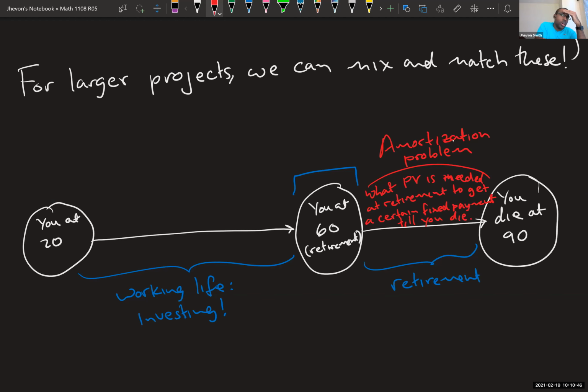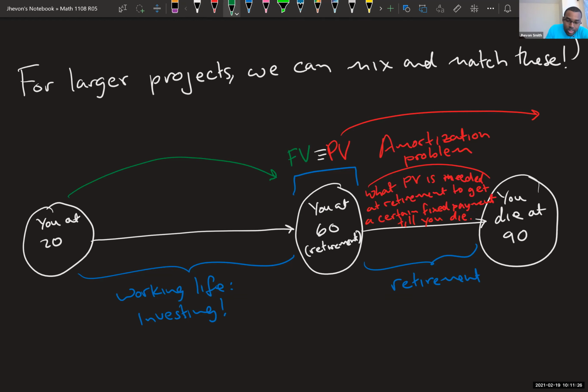These are the calculations they're doing on your behalf, right? But now you can do your own calculations. You can check their calculations. So this leg of your life is an amortization problem. Now, when you're young, that's not the case. You know that there's some PV that you want to have here in retirement that's going to last you there. However, that's future you, from your 20-year-old perspective. That is going to be the future value you actually want to save up to. That's going to be equivalent to the present value that the old you has in his pocket.